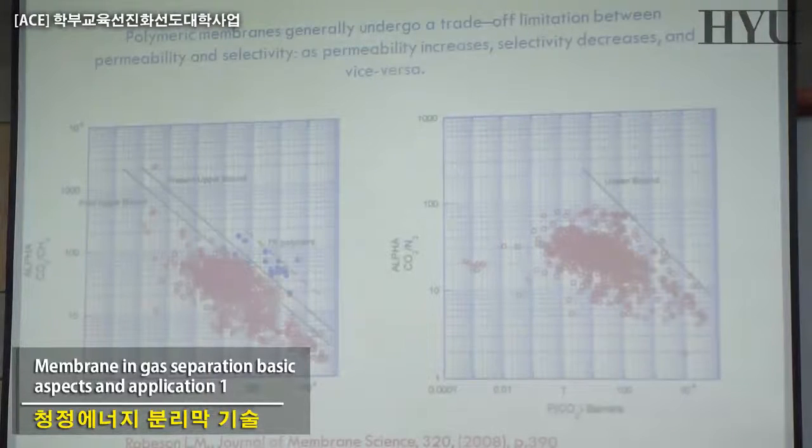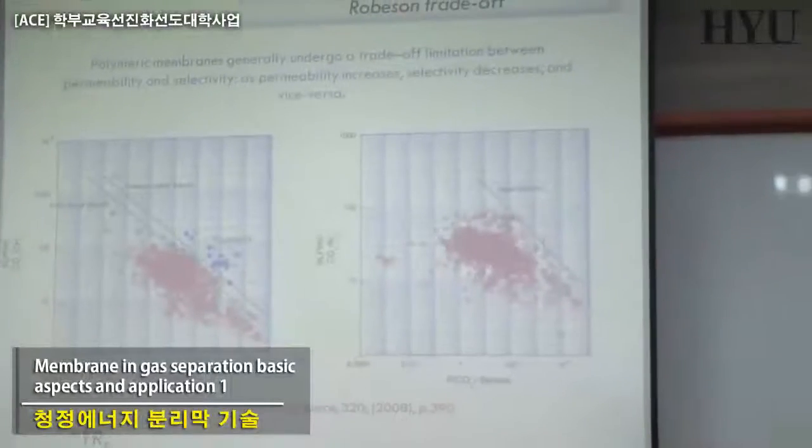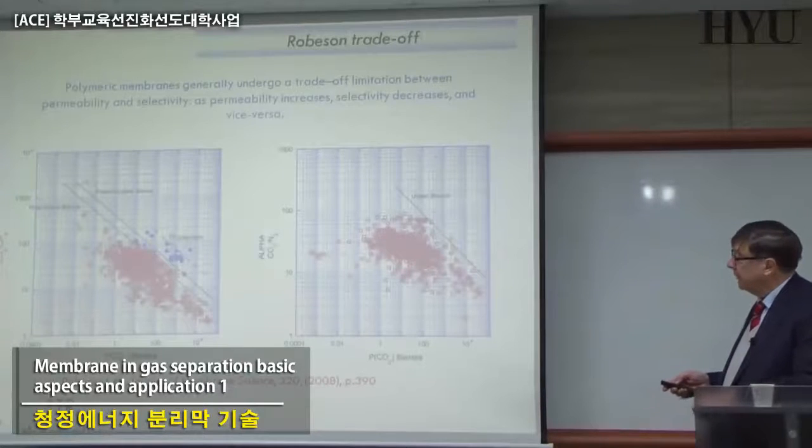This line was updated in the 90s and maybe will be updated again shortly. But in any case, we know that you are able to overcome these limits, but not with single polymers. You have to go to some mixed matrix, you have to add something, or go to inorganic materials, etc. And that is another area where people are working, or you have to induce special transformations in your polymeric material, such as the ones that you can induce by thermal treatment on some special kinds of material.